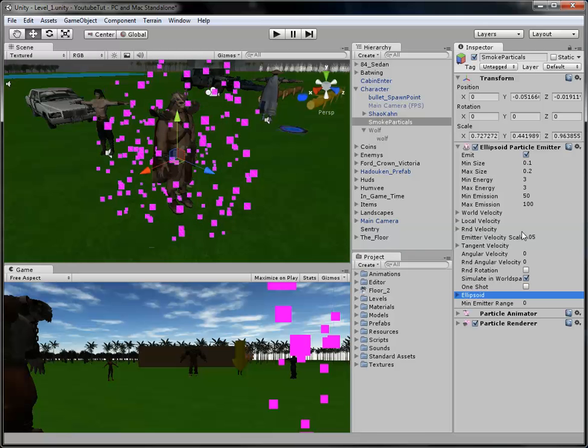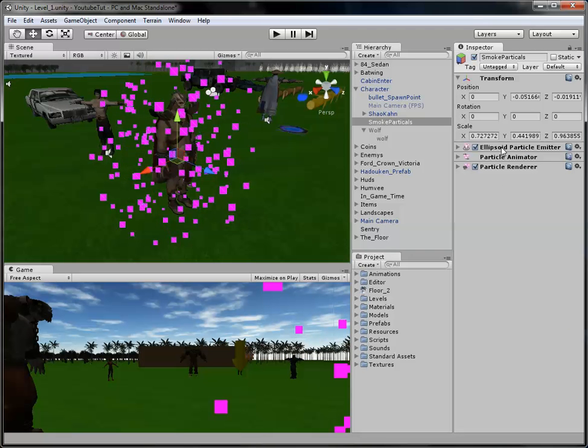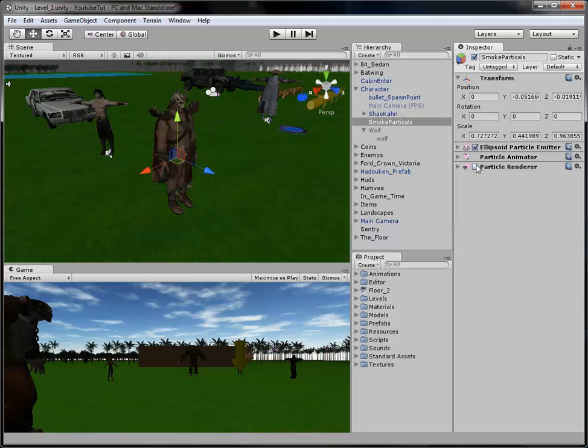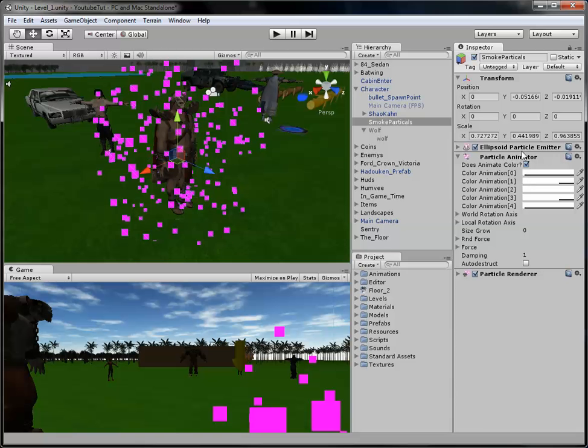If you've got the online documentation, you can look at it and it will tell you different parts of it. But if not, it does take you a while to get used to. But you can deactivate these as well to stop it doing stuff. See? So next we're going to go into a particle animator.